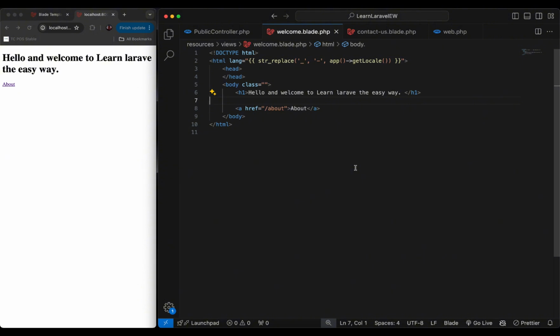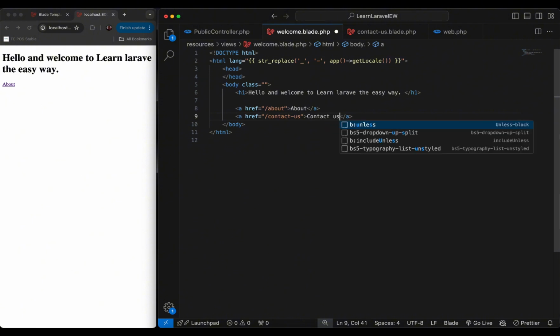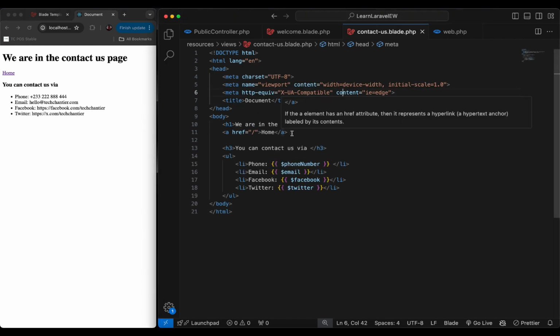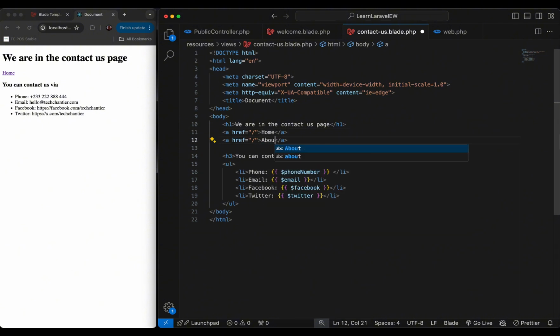Back to business. So we've been talking about migrating and navigating between pages, sending data from controllers and to views. But now if you look at our homepage, for example, our homepage has just one link, which is the about. It doesn't have a link to the contact us. So we may say we want to add contact us and then contact us. And if we save this and we refresh the page, it takes us to contact us. But hey, there is no link from contact us to about. It means that we have to go to the contact us page and then add one for about, right?